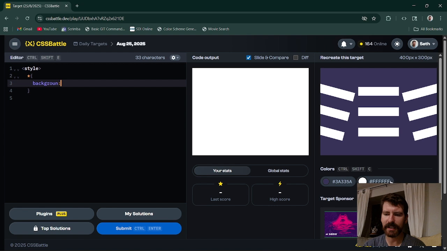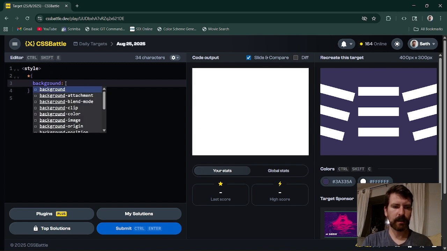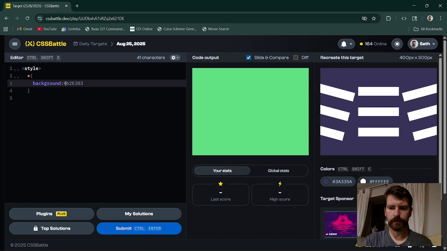Because we have pure white as our color. And whenever you have that, it's a default color for the background, but it's not for borders or box shadows. Yeah, I'm not gonna worry about that. How did I get that color? Okay, that's from yesterday's. I didn't get that copied yet.